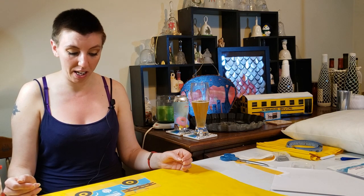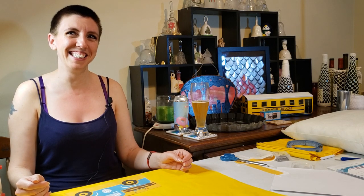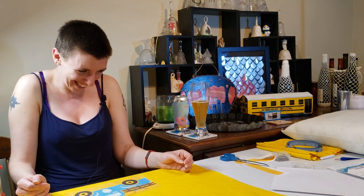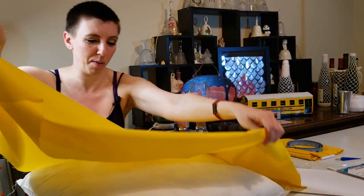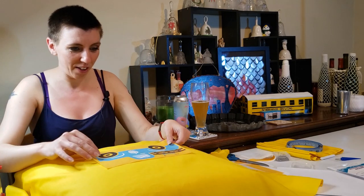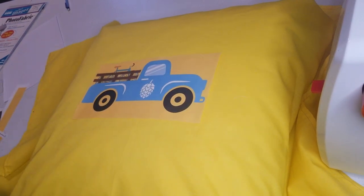If there are true sewists watching this, I am so sorry for what you've witnessed. This is mostly self-taught and a little bit of YouTube — that's my level on the sewing. I'm going to keep trying, and when I make mistakes on camera, people who haven't done it before are going to see those mistakes and go, 'I'm totally not going to do that.' All of my mistakes are on purpose to help people. I want to see what it'll look like. Look how cute that is! It's going to be cute in their tap room.